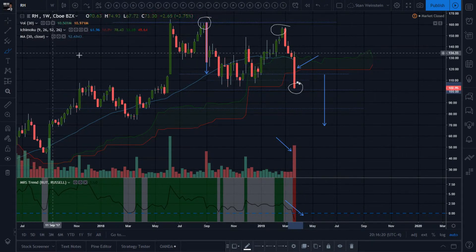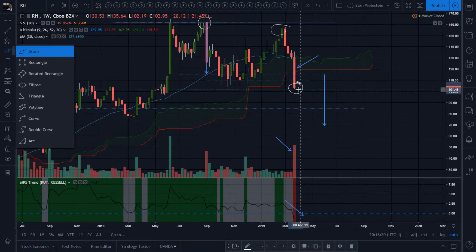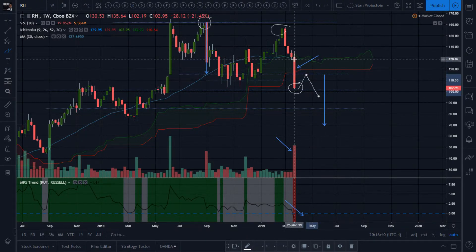We're ahead of the game — an embryonic position could be taken here, but I'd really wait for end of month to get that monthly defined close. If you get that bounce back up, it might sink through that weekly defined, less important resistance, and then after bouncing down, let that 30-week moving average turn back down and get a good risk/reward entry below that cloud defined support.